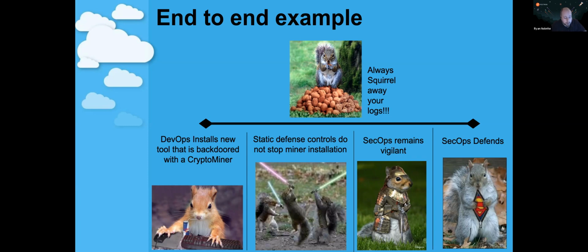Now, nothing at this point has set off any red flags, but thankfully, SecOps is vigilant. SecOps records logs. SecOps finds an anomaly, and SecOps starts to defend. So in this case, what we're seeing is a spike in outbound traffic to China, and we want to investigate. Now, once again, these are all true stories with the names changed to protect. I'm not going to call them innocent because they totally did that to themselves, but you get the idea.